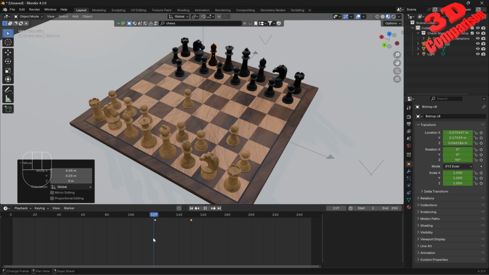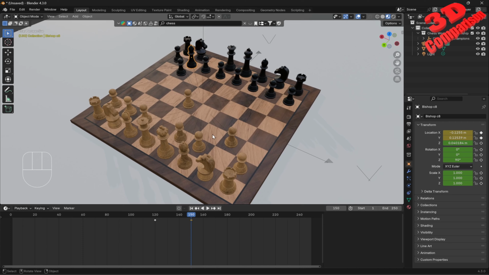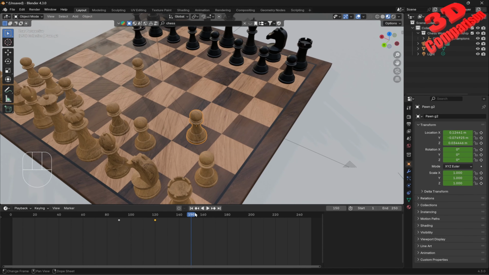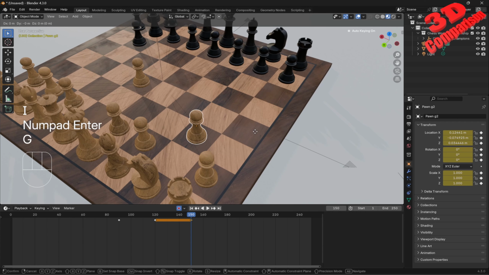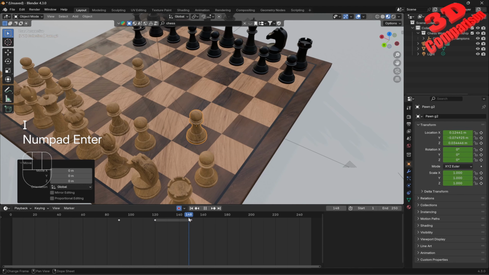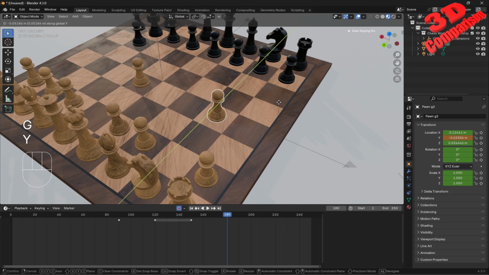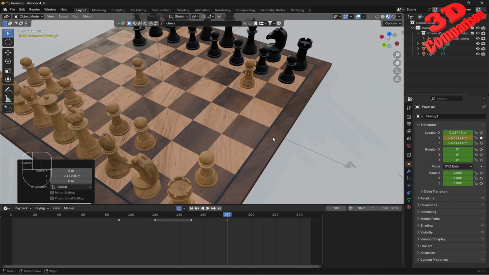We can see those, but they are also set to Bezier. So if I start adding a lot of animation for only one element, let's say that I will do that with this pawn. Let's say that starting from 150, I want this to move over here another square. So I will grab the location for this. I will press G Y, and I will go to 180, and I want this to move on the y-axis over here. I will just move it over here, even though it's not possible in chess, because I want to show you exactly what happens over here.